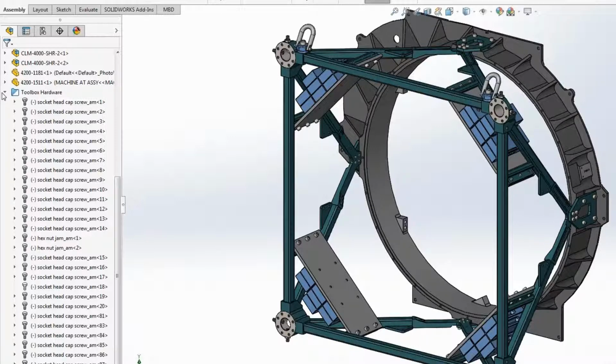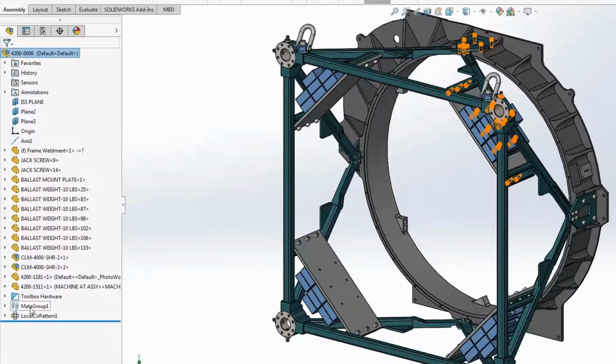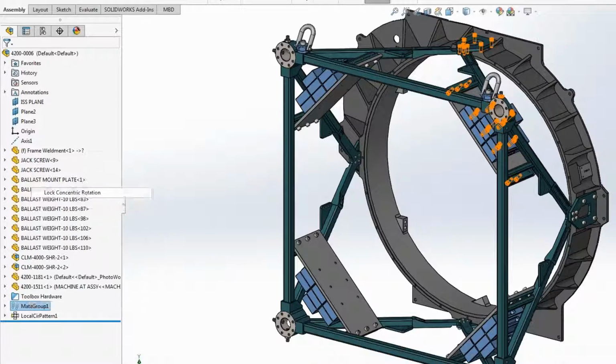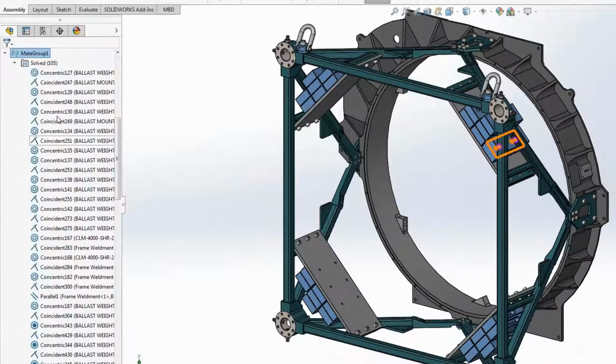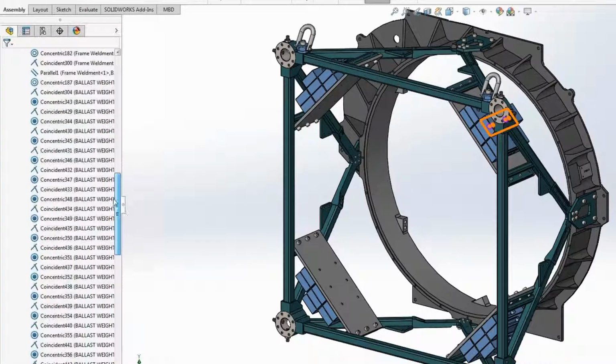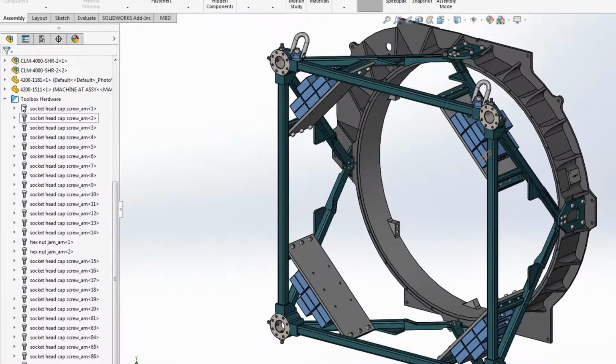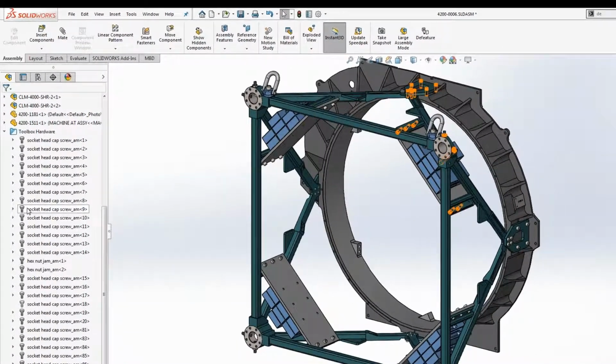Well, now we can right click on the mates again, and we can actually lock all concentric rotation for toolbox components. So if we do that and then we take a look, you'll see that all the concentric mates for the toolbox have now been locked. And then if we go back to our hardware, our under definition minus signs have all been cleared.